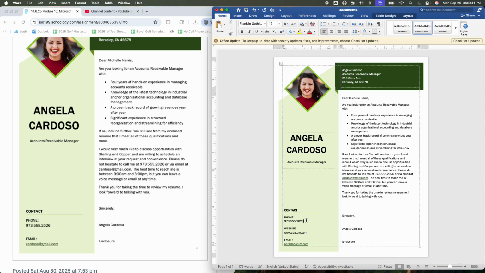Now, I'm not the biggest fan of just using periods for phone numbers. I always like to do the area code in parentheses. But again, there's no one right way to do something. Plenty of wrong ways. If you're going to just leave periods between the 3 sets of numbers, then make sure you do that throughout the entire document and your entire application.